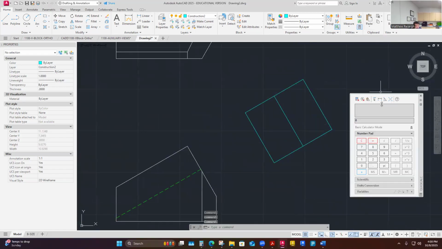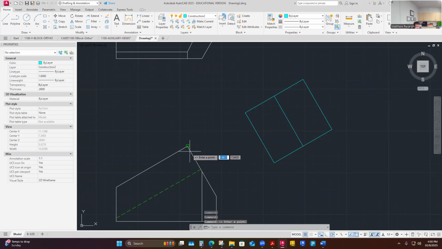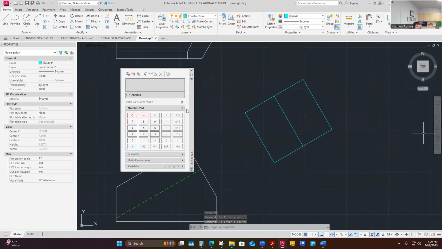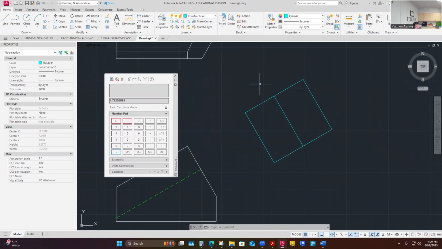You can also use your calculator here. It'll pick these 2 points. I don't use this much, but I could use it. It's kind of a handy tool. There's pick 2 points here, and it will measure. It'll input that into the calculator as well. There to there, it shows up as 7 point, and that actually shows you even out to more decimal places what the real decimal is.